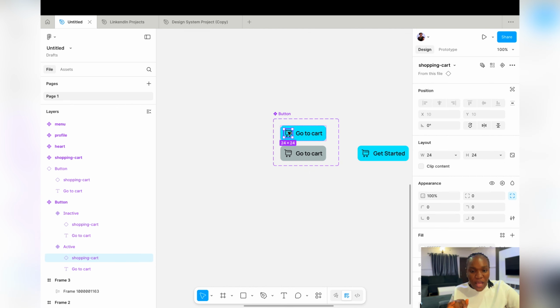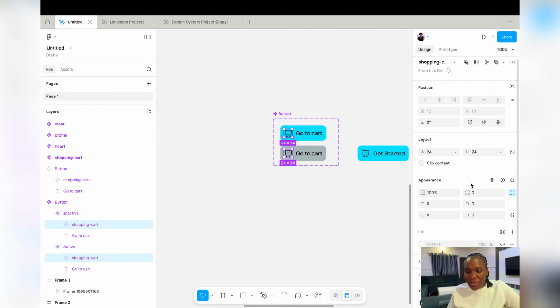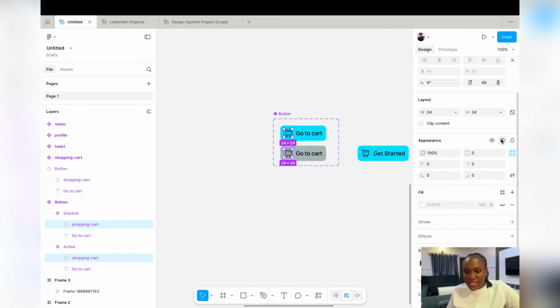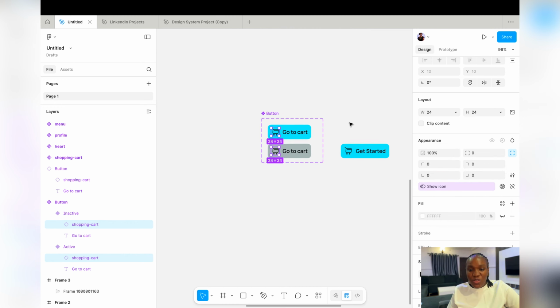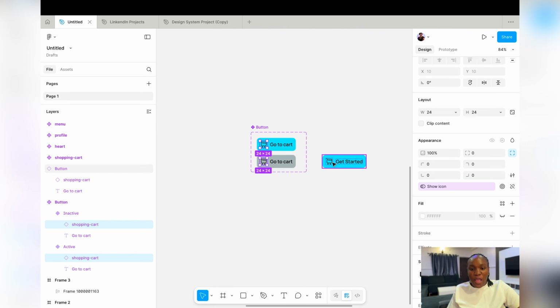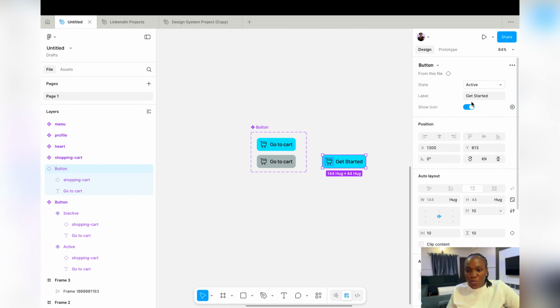So we go to the icon that we want to link it. So since it's either show or hide icon, we go to the appearance segments of this panel, and you can see this icon apply variable. So once we click on it, we click on show icon. So since the value was true, it's still showing. And once we go to our instance, we can either show or hide the icon.